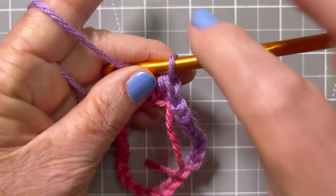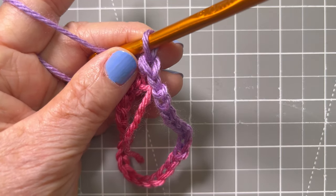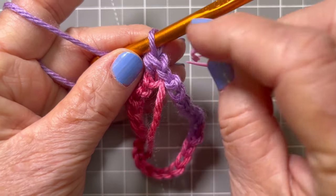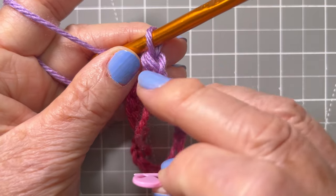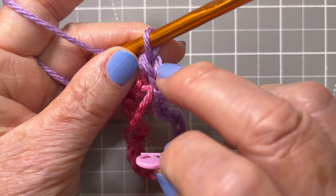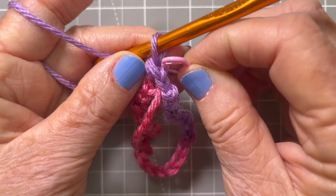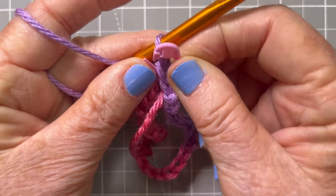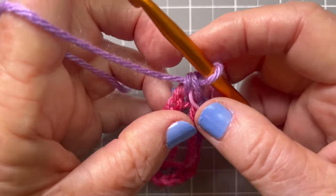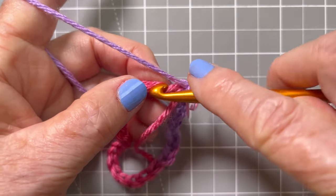Now at this point, in each circle, every time we go around, we are going to put a stitch marker in the top of that very first stitch. So I've got a stitch marker here, and do you see the V formed by that very first stitch? Two legs of a V. I'm going to slip the stitch marker under both, so to mark my very first stitch. And then I just proceed right around the circle.